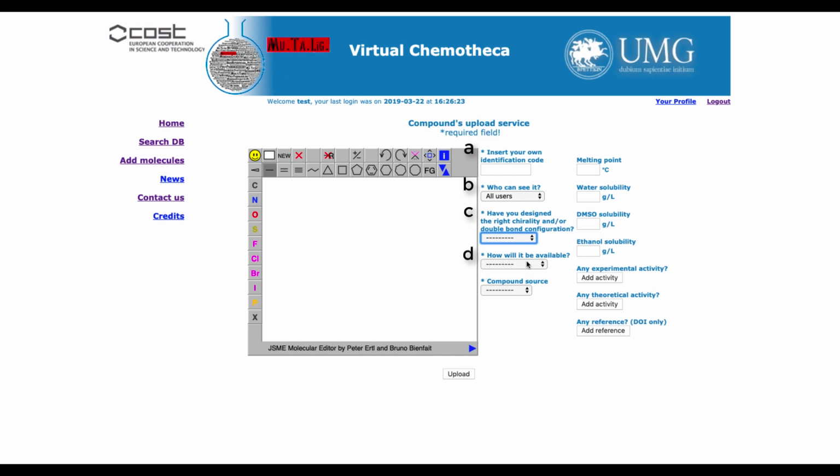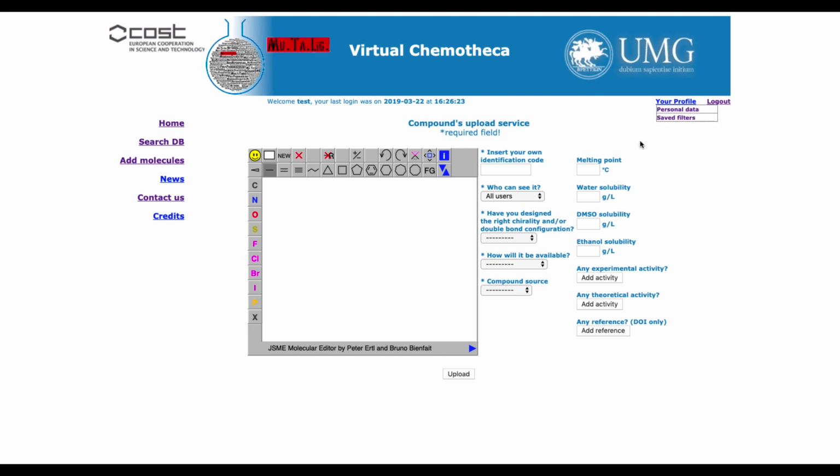How the molecule will be derived, for example pure compound, mixture of isomers, theoretical entries. The origin of the molecule, for example natural or synthetic. Fields C and D will be taken into account together for verifying the data coherence and to prevent low-quality information.